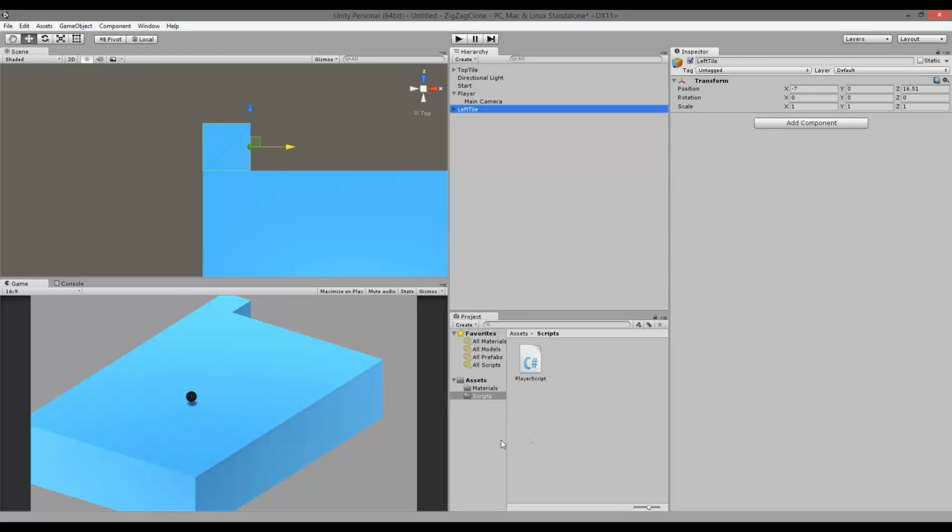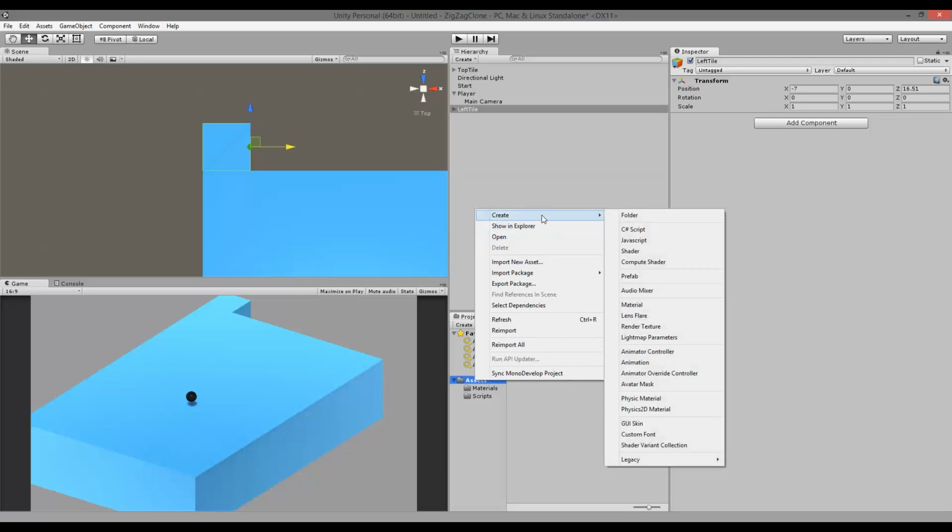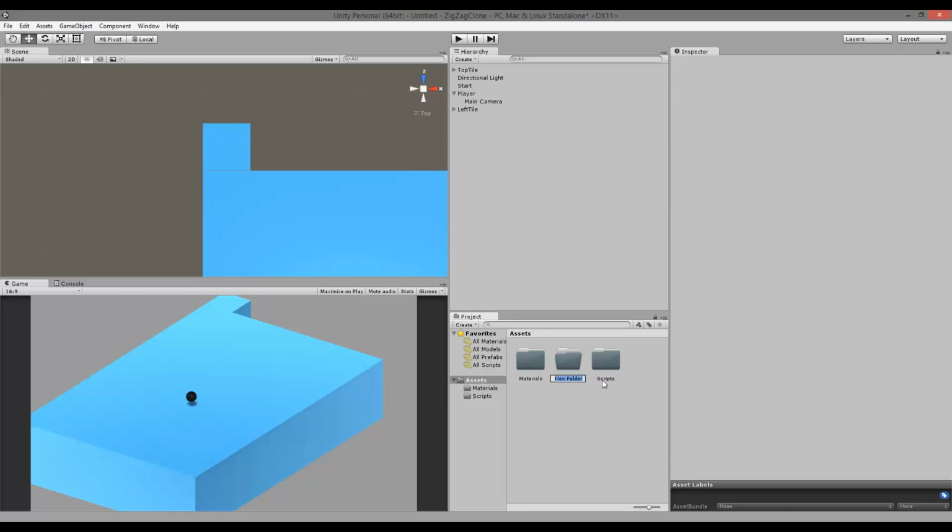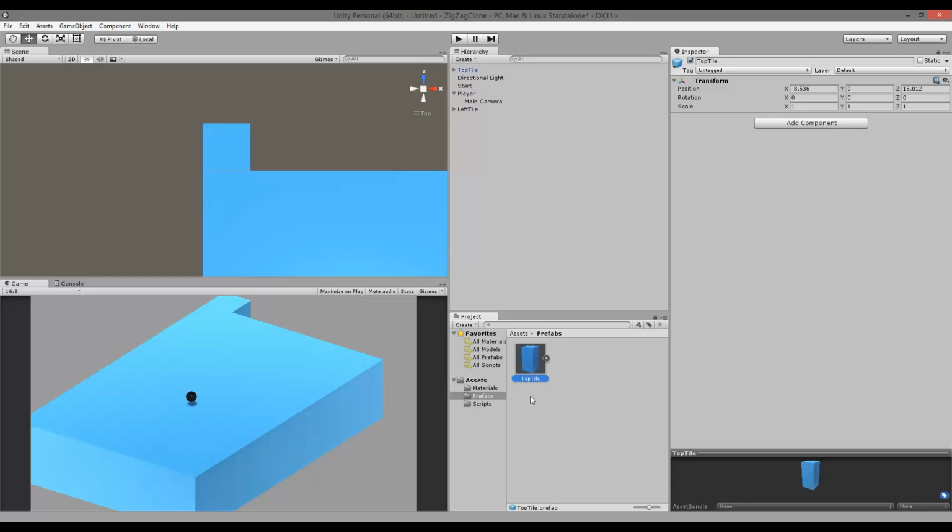And I'm gonna create prefabs of these so that we can spawn them later, because every time we need to spawn something we should have a prefab so we can instantiate it. So I'm gonna right click here in my asset folder, click create, and make a new folder called prefabs, because prefabs, or prefabricates, are used for instantiating something. So when we need more of them, we can just call on that prefab and then instantiate it. So we can take the top tile and put it into prefabs to create a prefab, and we're going to do the same with the left tile.